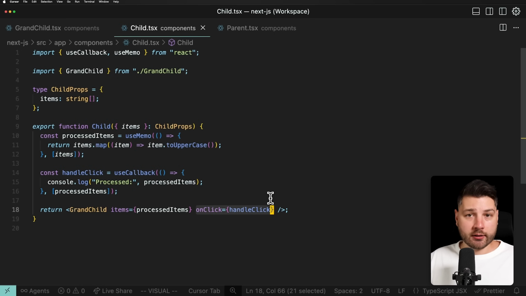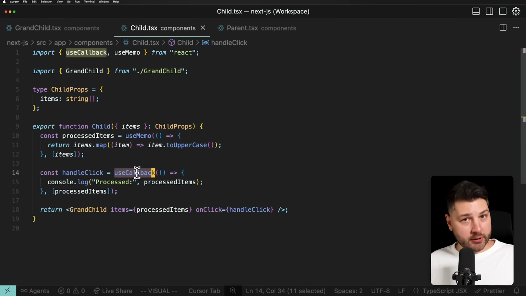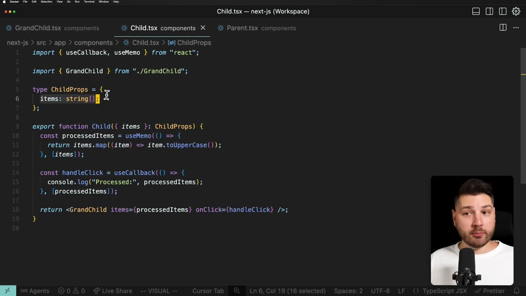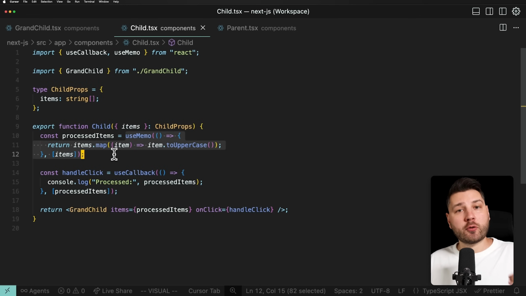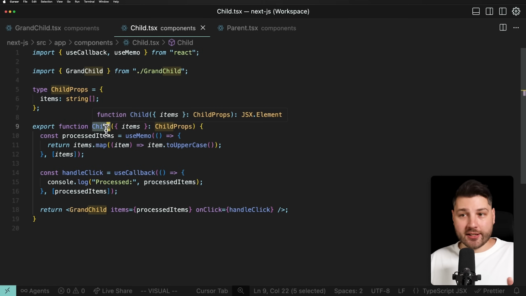Now, so far so good, right? Everything up until this point looks completely legit. Here, we have two use cases of useMemo and useCallback that are completely valid, right? In this case, it's very justified to be using useMemo and useCallback because you're receiving an array here from the props and you're doing something for each element in the array. Well, of course, you want to memoize that so that you only perform that operation every single time that the array changes. You don't want to be processing every single item, every single render of this child component, because again, this child component may re-render for some other unrelated reasons.